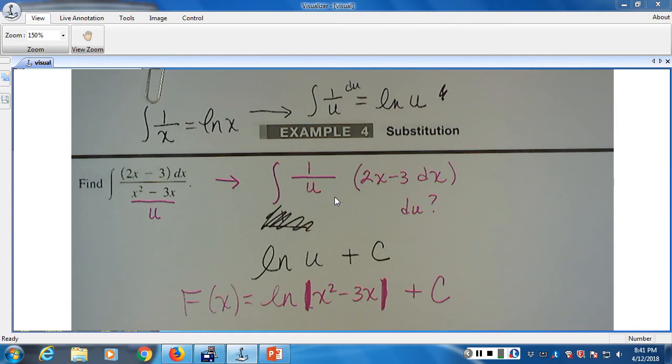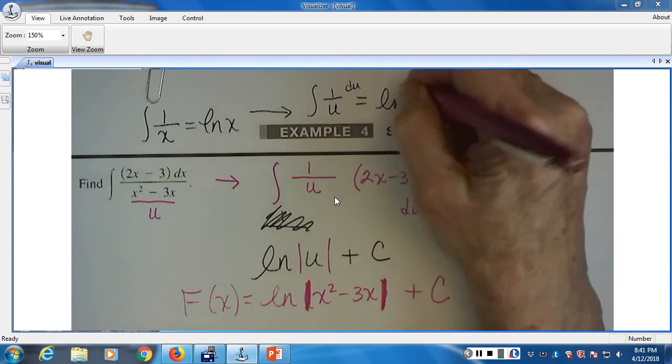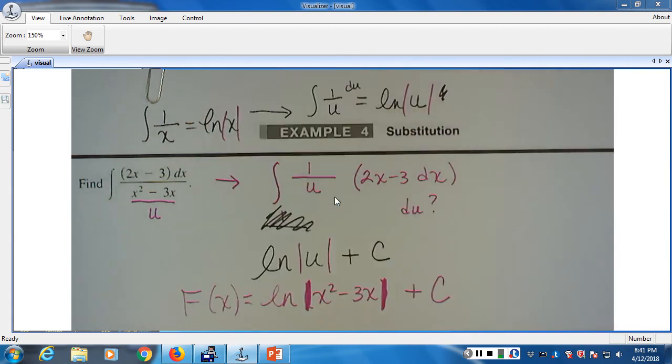Yeah, so you probably should do that. It should actually always be the absolute value. It's safer to put it in there just in case the function were ever to be negative. Since usually if you have a u, it's because it's some little function, and usually it has a power or something with it anyway, or a square root function. So it's really kind of odd that you ever have a u that could be negative. But on the off chance that you would, you really need to pay attention to that, especially if you're going to plug a number into it.